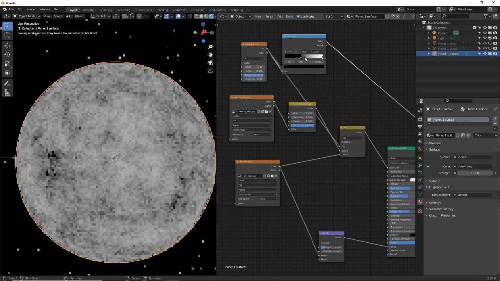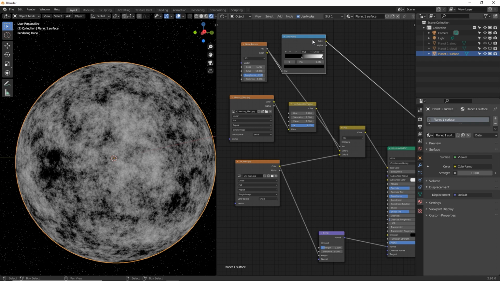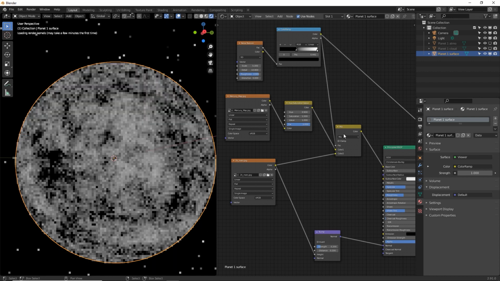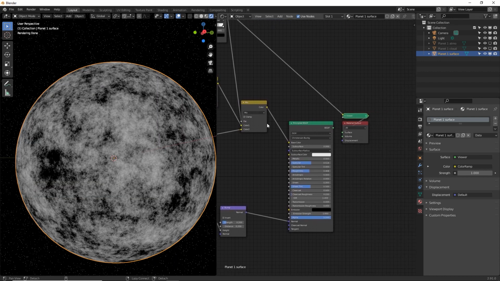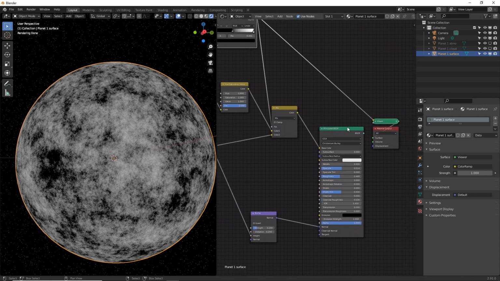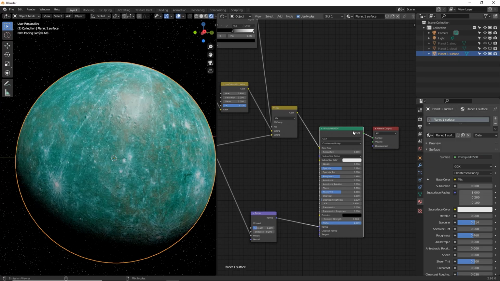Drag the black point up. There we go. Make sure you're previewing the color ramp. So Control Shift click that right there. Now, if I plug this color into the factor of the mix RGB, we need to get back to a normal view. Right now I'm viewing this gradient. I don't want to see that anymore. I want to see this guy. So Control Shift click right there.